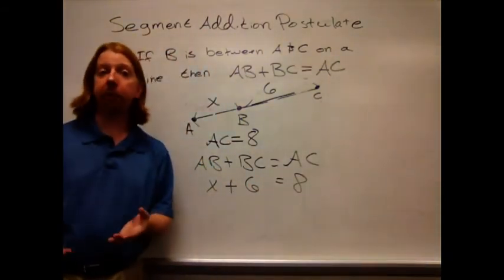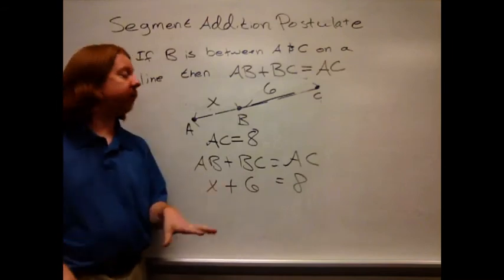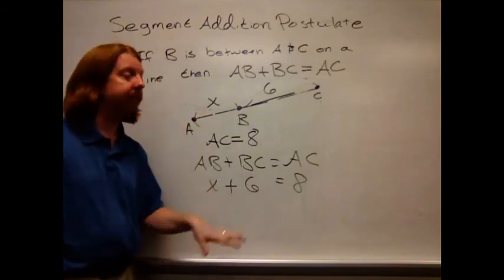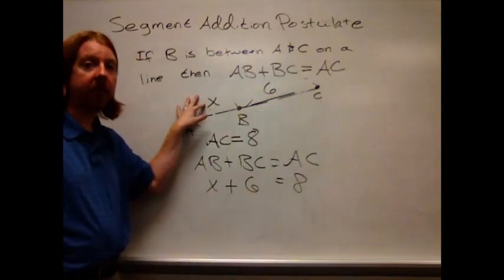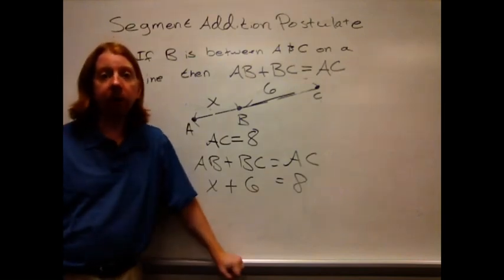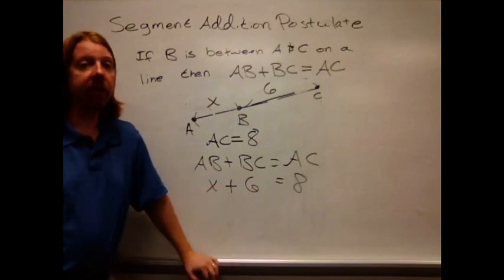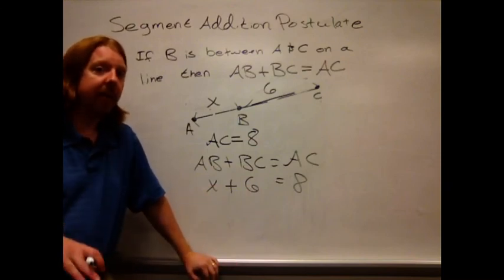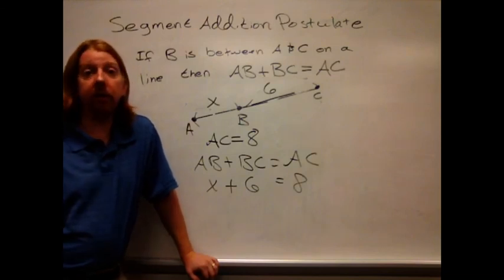Now it's an algebra problem to solve, and not even too bad a one at that. I know many of us will look at this as a subtraction problem. 8 take away 6 is going to leave me some amount. And that will work for the simpler problems. Where you're going to run into trouble is when everything up here is based on variables. So you want to be watching out for that. As we get into the example problems, you'll see more and more of those. We'll pick those up after the break.